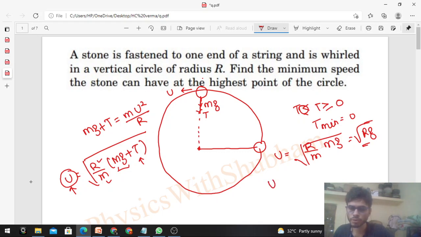Can you find u max, the maximum possible speed? If you look at this equation, for u max you need t max. What is t max? T max is the maximum possible tension in the string. The maximum possible tension is called breaking tension. Breaking tension is the tension beyond which, if you increase the value of tension, the string will break. For u max, you will substitute the value of tension as breaking tension.